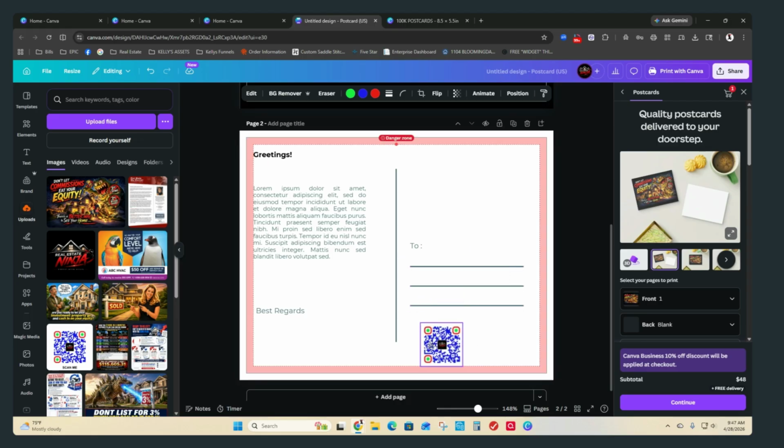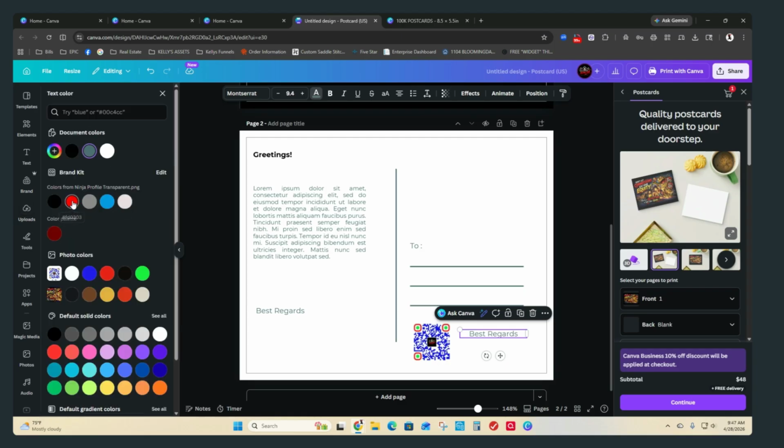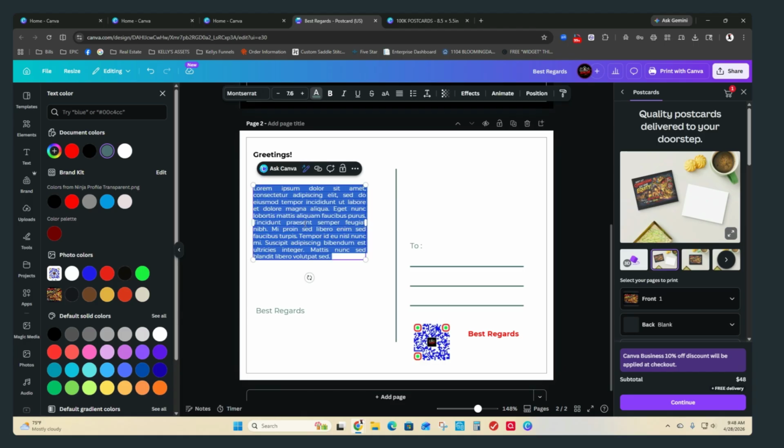And then probably what I'll do is something like this. I'll justify it to the center. I'm going to make it red and bold. And this is where I might say scan QR code for more information, right? And this is where you're going to drop your offer. Just reformulate. You're going to drop your offer right there. You're going to get rid of this text and paste in your offer, put in your information.